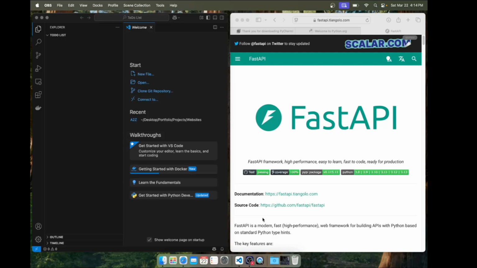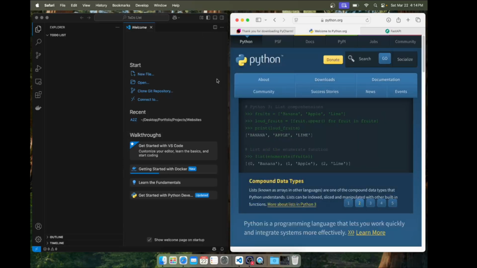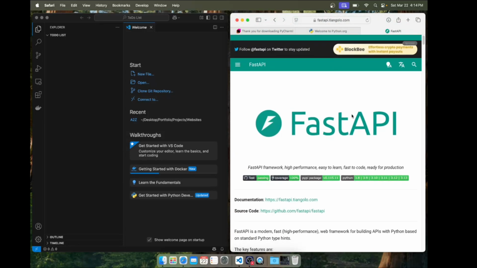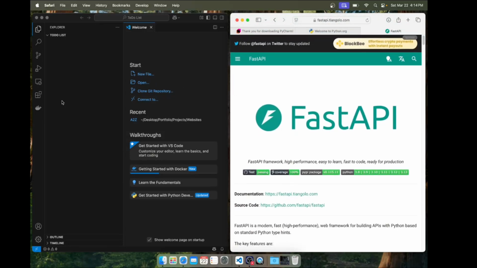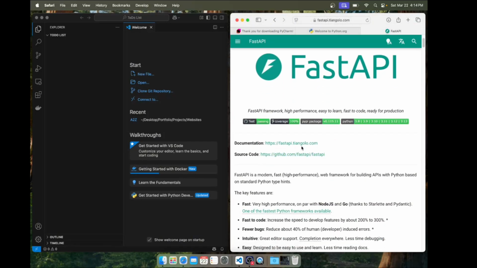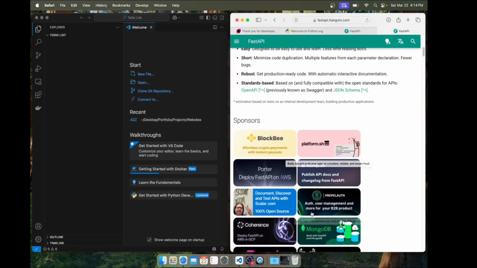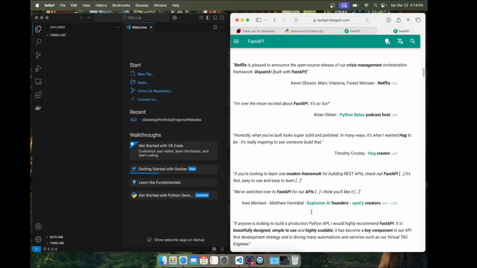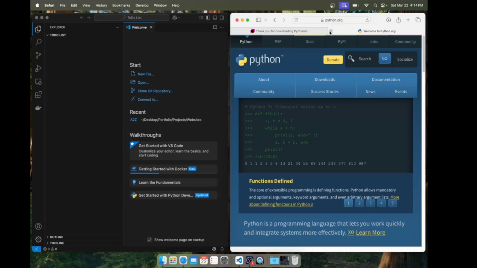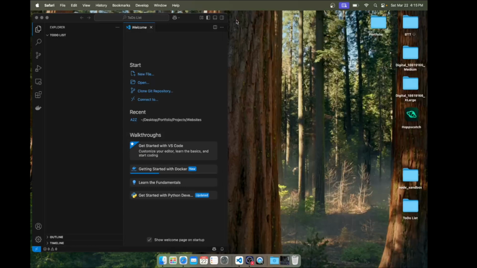Here are some requirements. We'll need any IDE. It doesn't really matter what you use, that's your preference. I'll be using Python to code in FastAPI. We install using the pip package manager, so it would be through the terminal. And once again, if we read through the instructions, it'll just tell you that you download via pip. So I believe it's pip install fastapi. So make sure you do those steps before you're able to follow along.